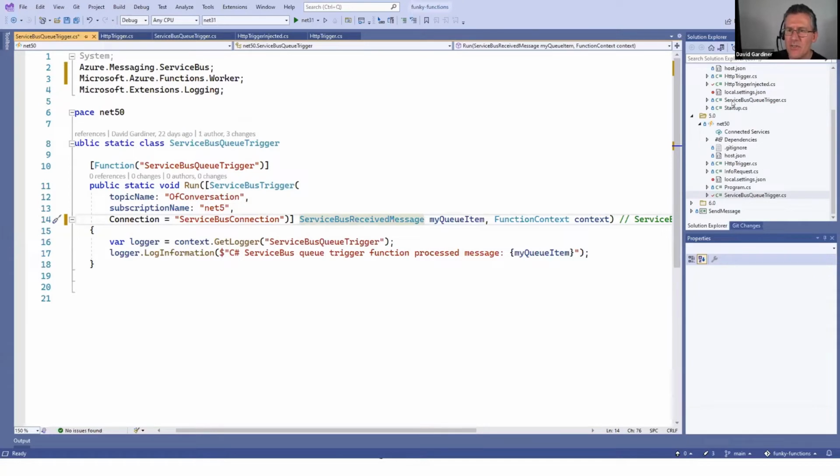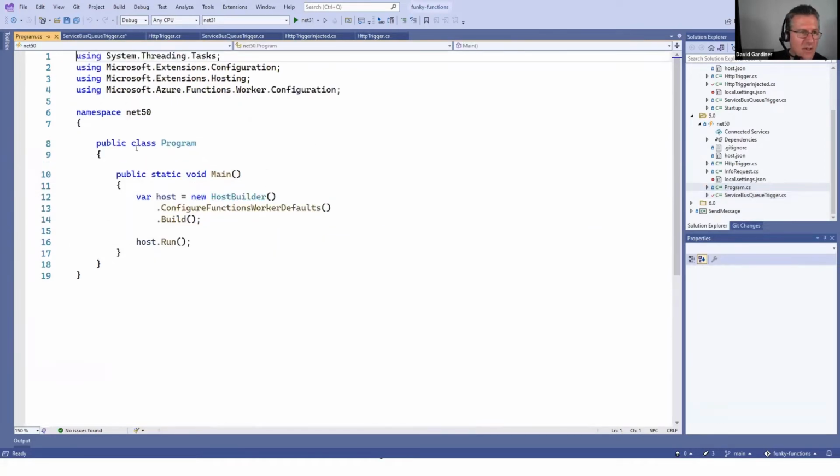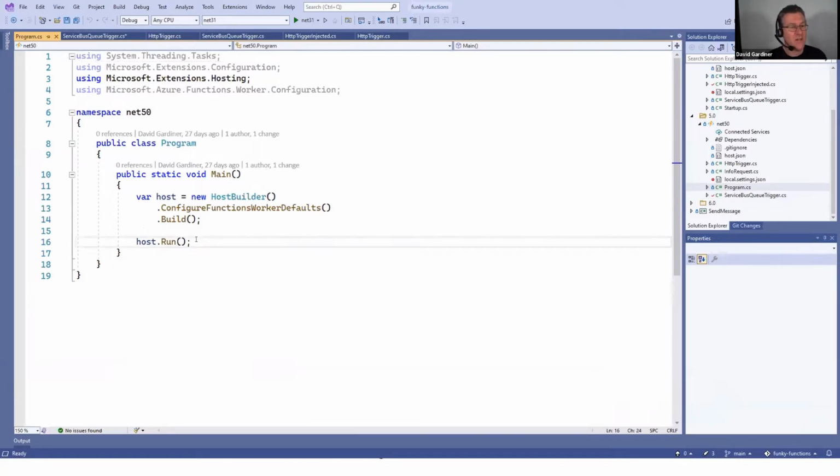The other difference is that because we're now creating a program, like an application, we've got a program class and a static void main in there. So rather than just a startup class that inherits from base class, this is a fully fledged executable. And so if you've done any particularly ASP.NET Core development, this sort of pattern is going to look very familiar. We've got our host builder.